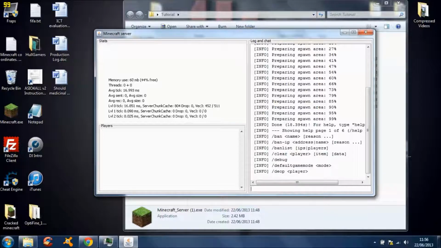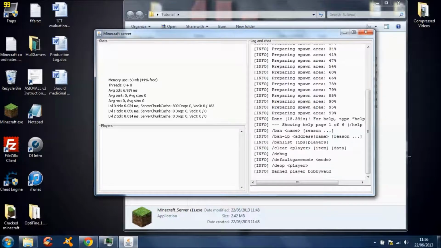So it's a pretty useful thing for when you can't be bothered to play Minecraft but your friend is. You can always look over and see what he's doing, and if you see him do something that I don't think is good enough or I don't agree with, just do /ban and then his name. If I do /ban it'll tell me I have an error, but I'll just do it for the sake of it.